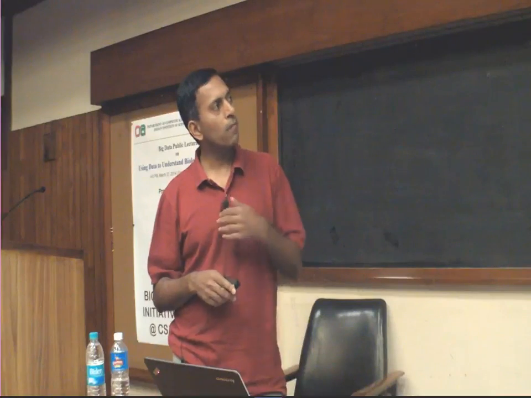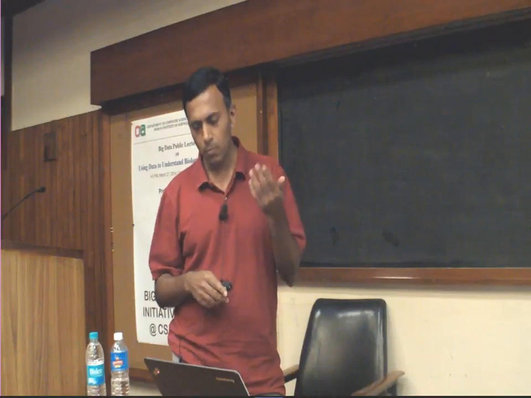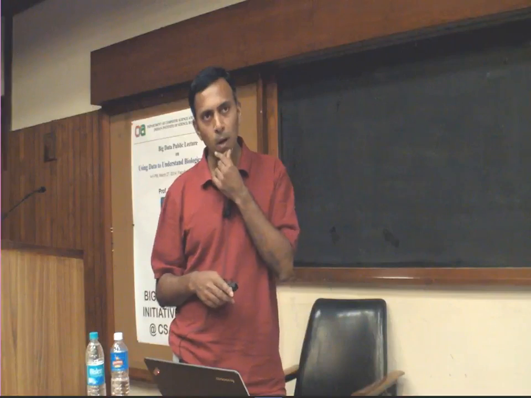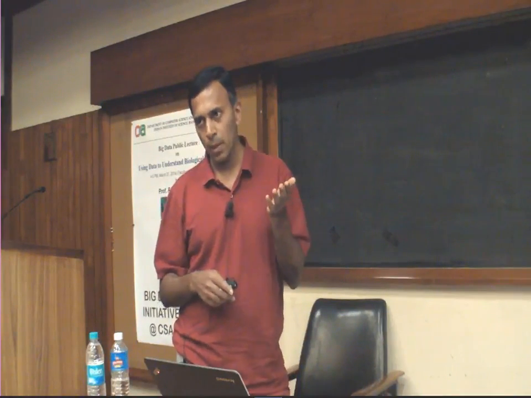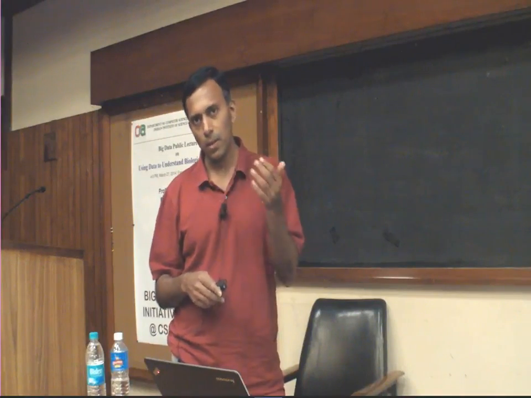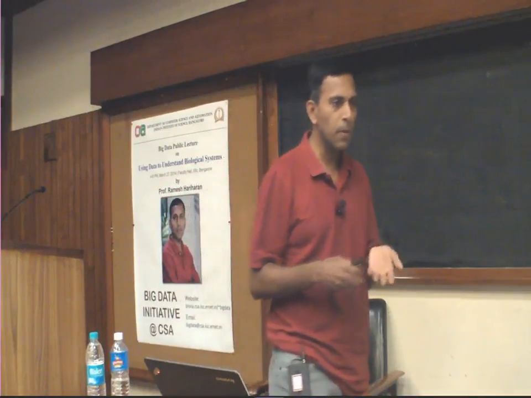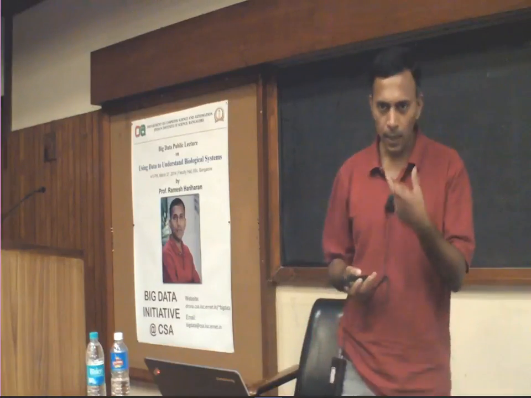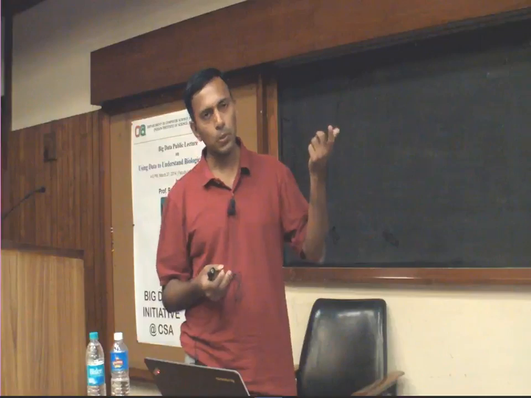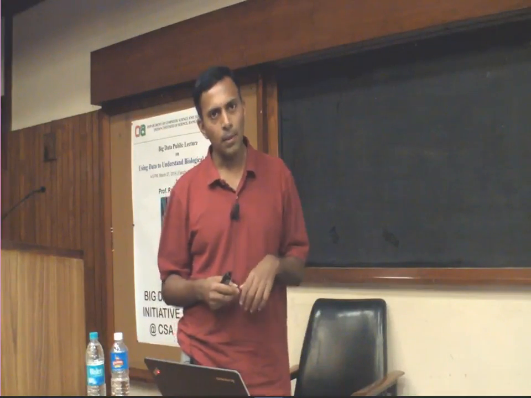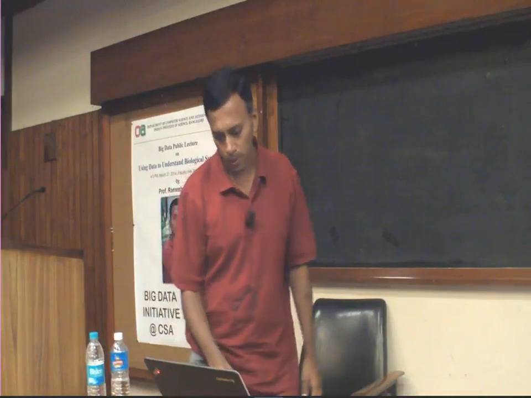Once you have the sequence of one individual, and as I said, most individuals are not very different, 1 in 1,000 is the difference. Therefore, once you have the sequence of one individual, you could use that as a frame, as a sort of scaffold, to take everybody else's DNA that you're sequencing, take the little pieces, the reads that you get from those individuals, and try to map them back to the DNA of this individual. And that will automatically sort out all these reads.